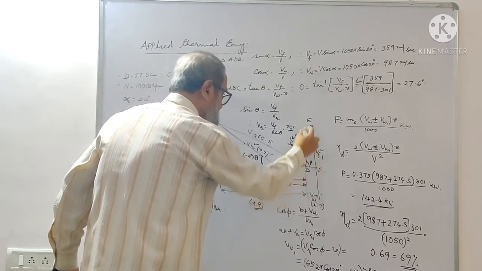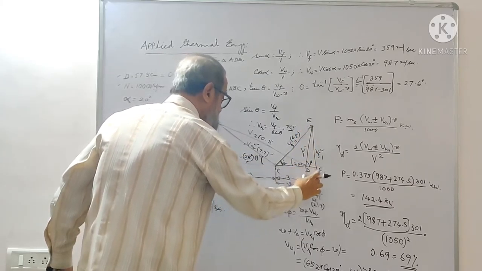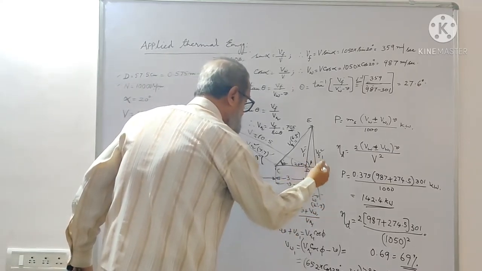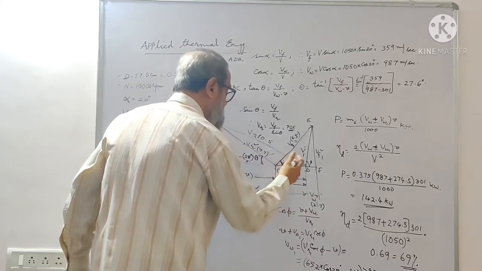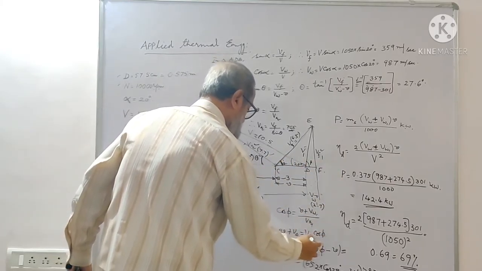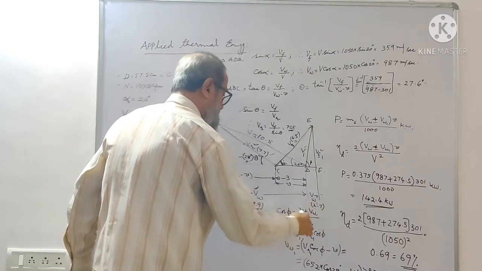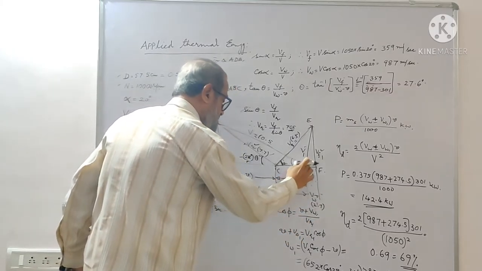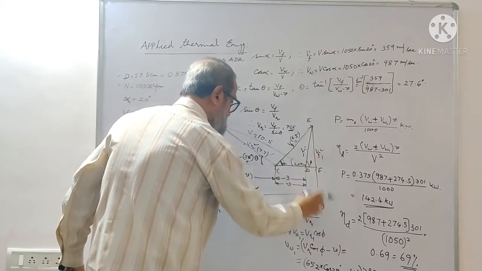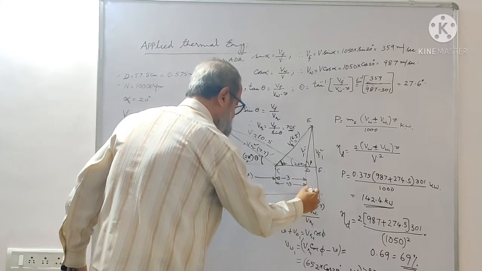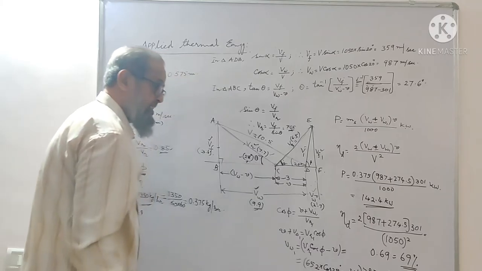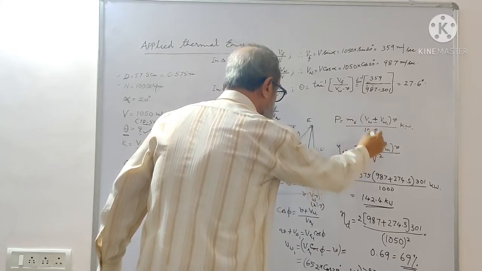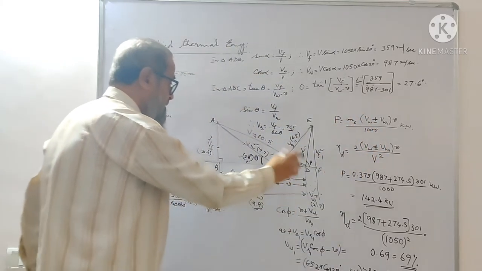From here you will draw a perpendicular, you join E2D, and this will be 2 point something, that will be if it is coming outside. If this comes inside, then it will be minus. Here in calculation also I can get the value either plus or minus, and here I am getting it plus. So in your diagram F will come outside, so this will be 2.7 centimeters. So I want this VW1, the velocity of wheel at outlet, I want that. So after that you substitute these values in these formulae and you will get the answers.